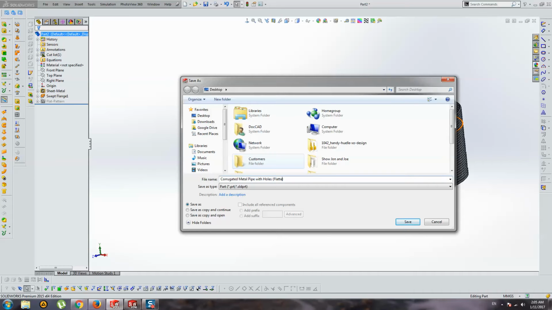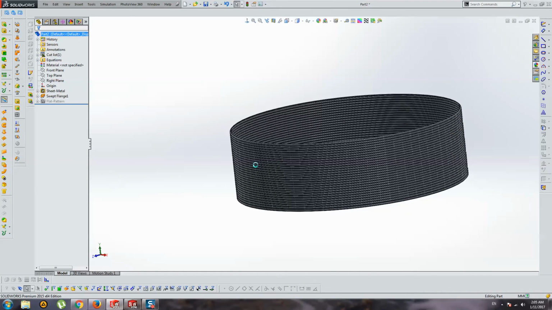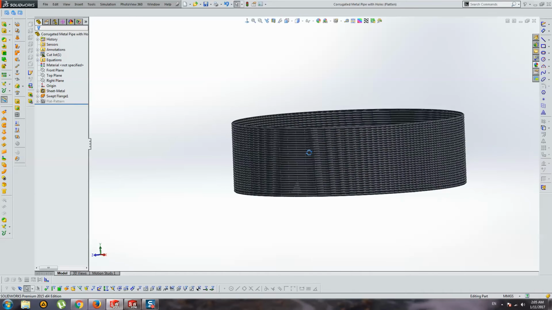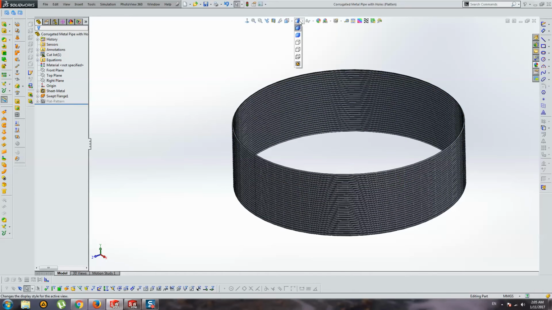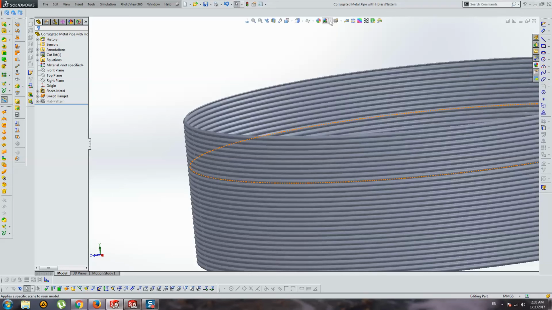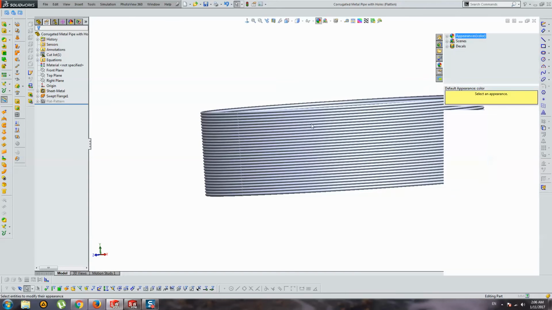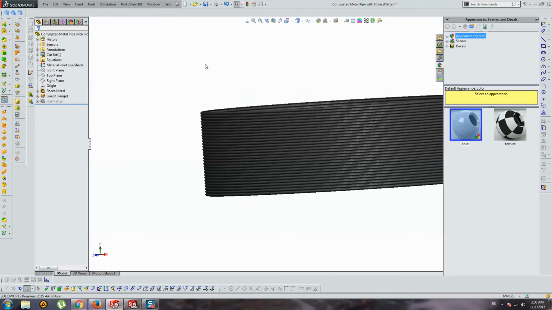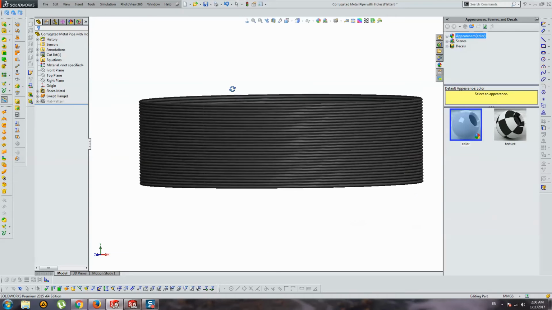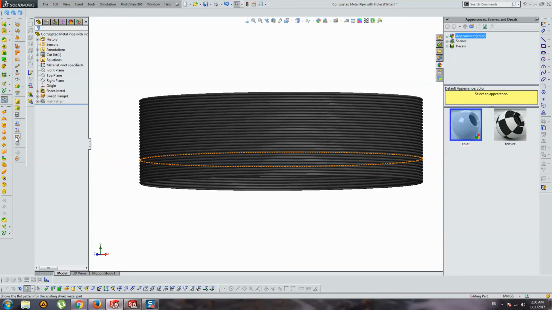And flatten. Save. Now I will show you the flattening of this model, how to make a flattening. I will make different colors. Press this.